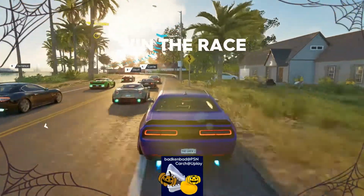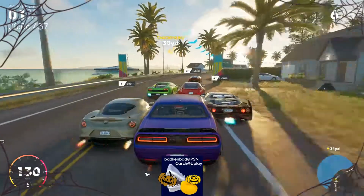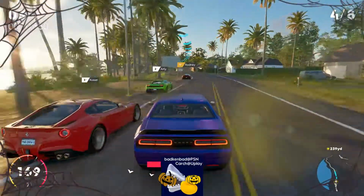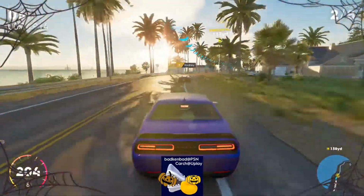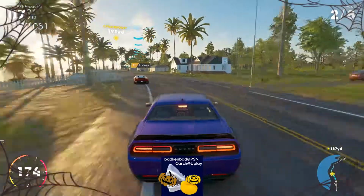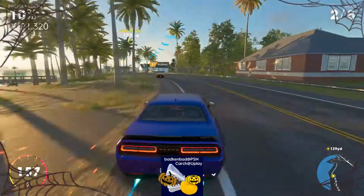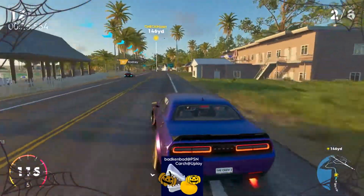Now, I've been racing the Demon since I got it yesterday. Was it yesterday? Yeah, yesterday. Several hours worth of racing, and it takes some getting used to, but I would say it's a top-tier car with the proper pro settings, and once you get used to how it drives, I've turned in some good times on various races.